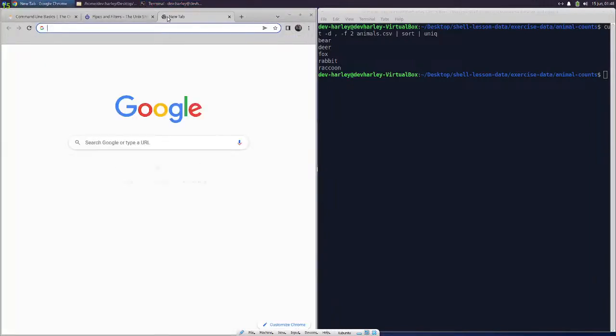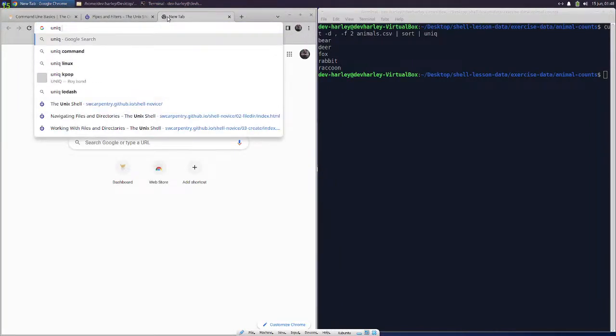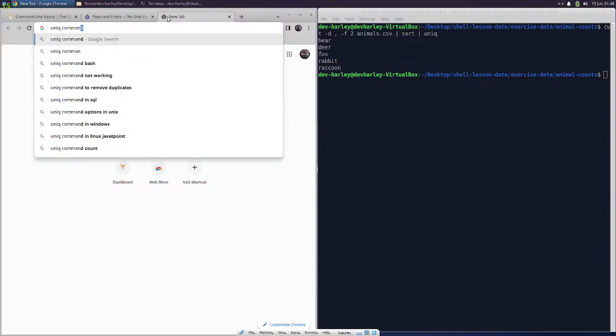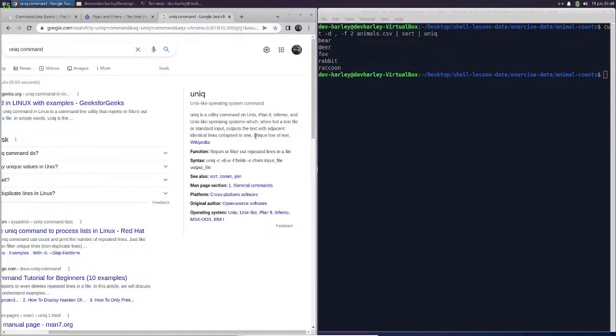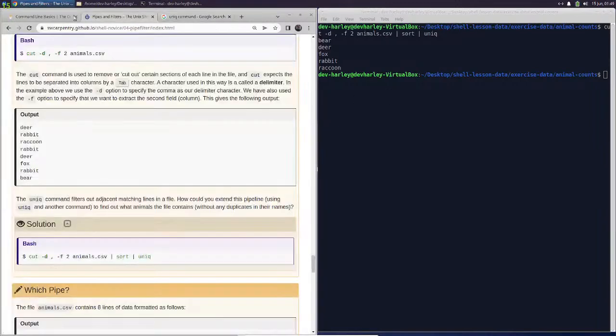What does the uniq command do? uniq is a utility command on Unix, Plan 9, and Unix-like operating systems, which when fed a text file or standard input, outputs the text with adjacent identical lines collapsed to one unique line of text. And how did we have it before?